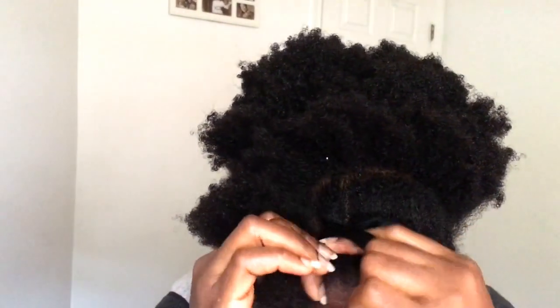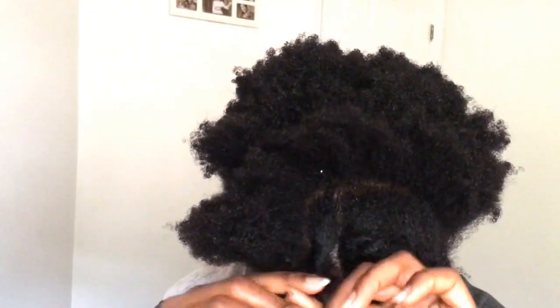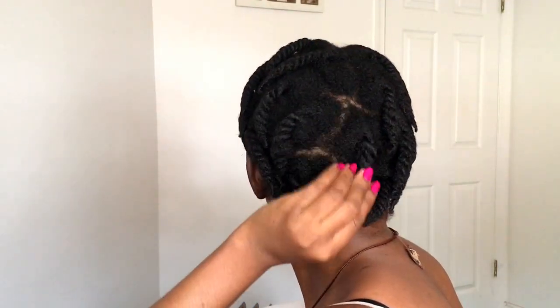It's basically dividing your hair into two sections and twisting. I twisted the front part of my hair down my face and the back part all the way back. I tried as much as possible, and at the end I used a scarf to place each section where I wanted it. I tied my hair with the scarf and went to bed like that, and it came out the way you'll see in the next clip.